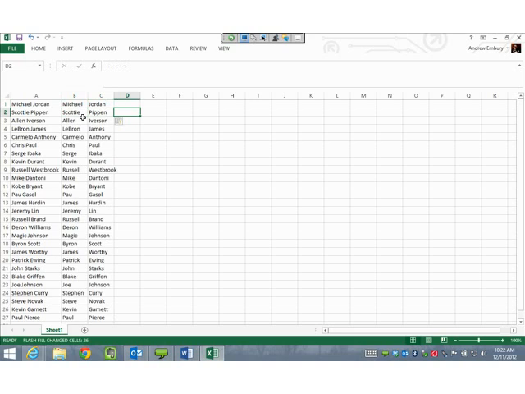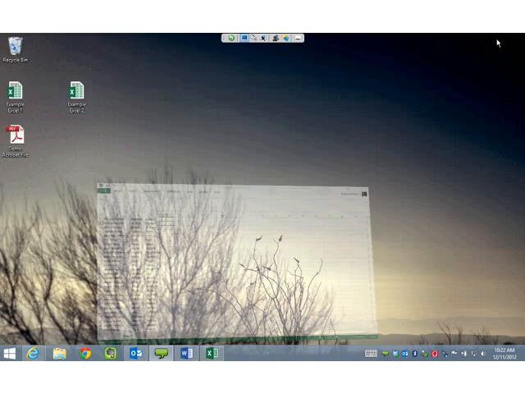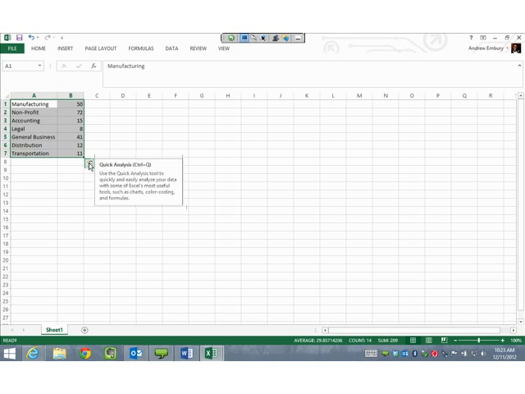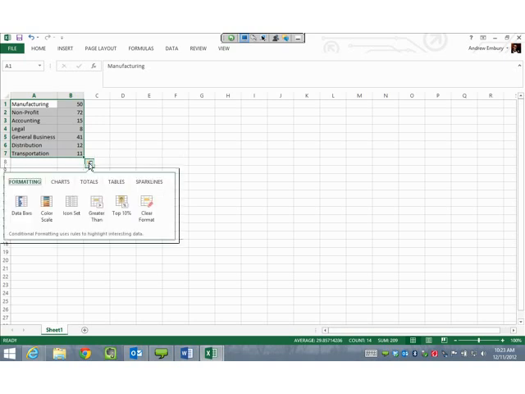Another big enhancement Microsoft's made is in data visualization in Microsoft Excel. So I'm going to go ahead and open up another file here, and I've just got some sample data here of different industries and maybe the different amount of customers you have in each industry. So what we're going to do is we're just going to highlight this data, and then we'll notice this little analytics button pops up, quick analysis. I'm going to go ahead and click that, and it presents me with a lot of different ways I can visually analyze that data. And even better than that, it allows me to preview that data.